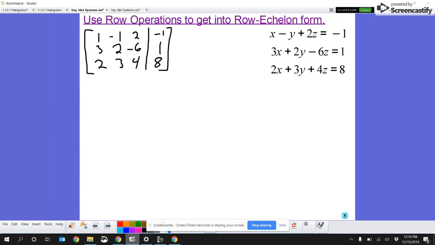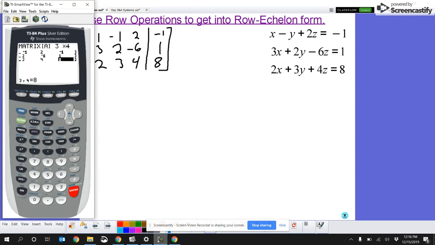All right, now we're going to do another big boy example. We're going to do a three variable system. Now, once again, I've done that check where I'm typing everything into my graphing calculator just to make sure I get the right answer when I'm all said and done. I do too much work on these things to not check.